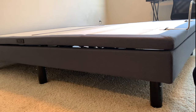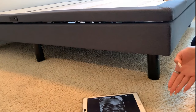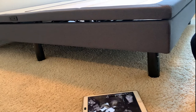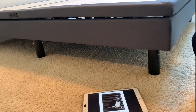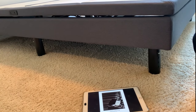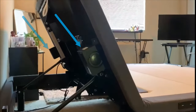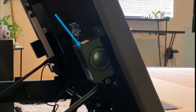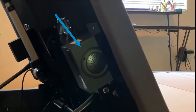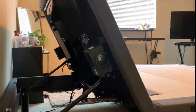Another feature I want to show you is the built-in Bluetooth speaker of this adjustable bed. I have already paired my iPad with the Bluetooth speaker — the audio quality is really, really nice and it also has a subwoofer. I have raised the head section here to show you the location of the Bluetooth speakers. They have been strategically placed so that they can be hidden when the bed is flat or raised, and there is also a subwoofer under the bed.